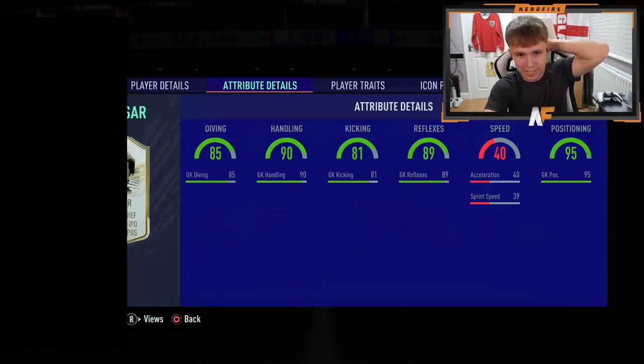Who is it? Moments at least? I've already got him. I've literally already got him. Okay. Not a good start. That's awful. What an awful start, EA. I've already got prime Van der Sar, you put him in my player pick. All right, well, let's hope the next player is better.